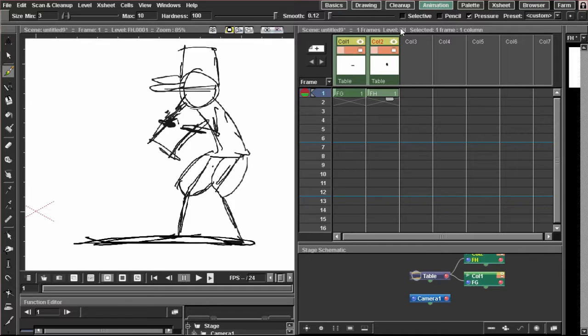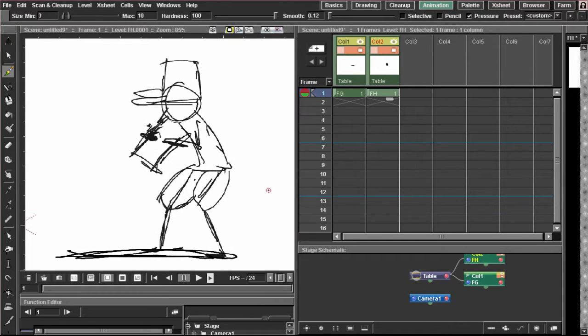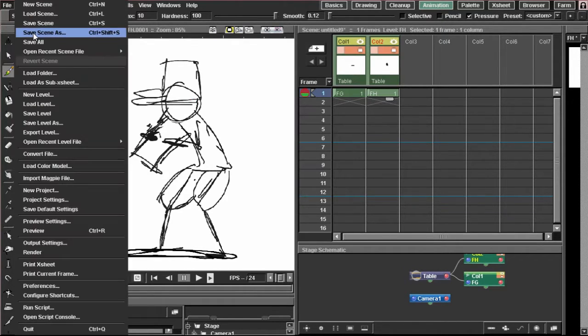So right now we're in the animation tab, and we're gonna make this guy do something that I like to call shock timing. It's better shown than explained. So we're gonna save this, and after I save this, I'm gonna get back to you guys on the shock timing, and I'll be right back.